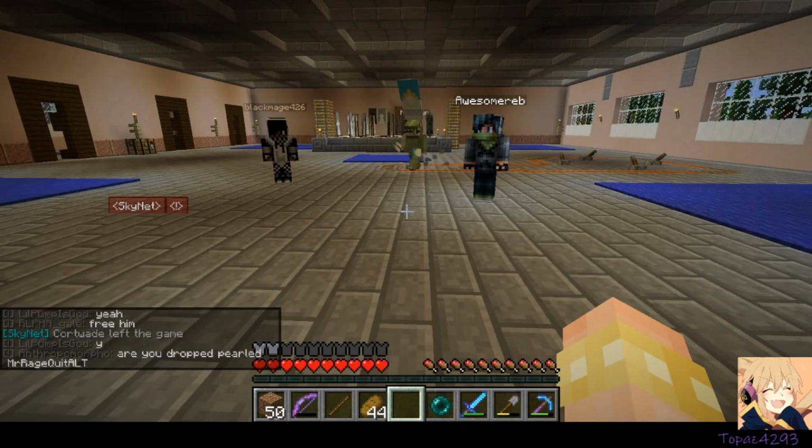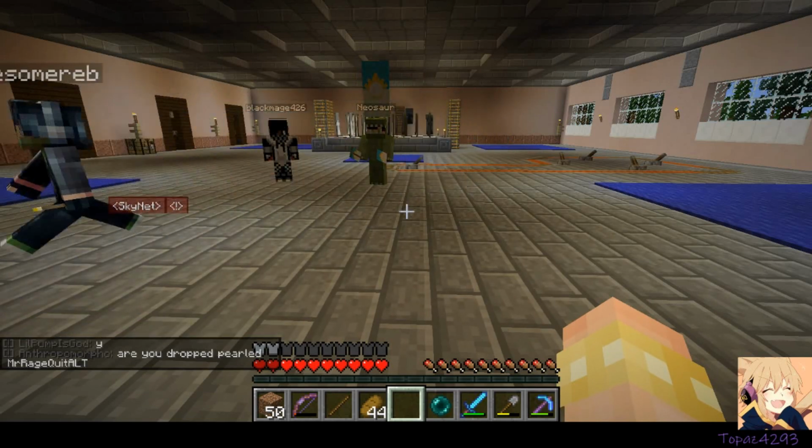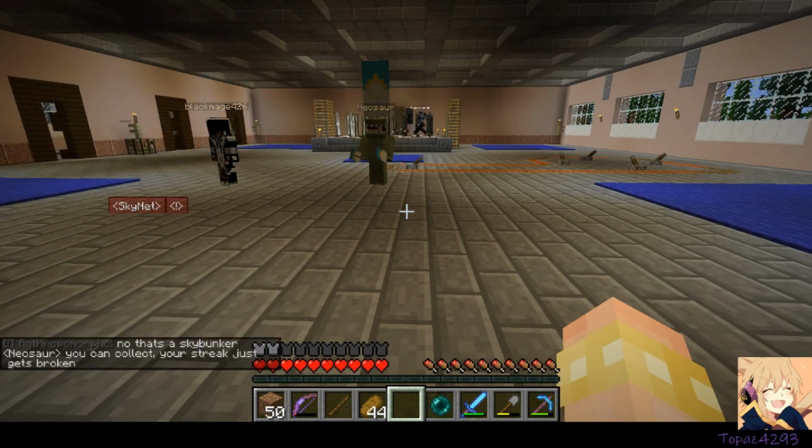So being pearled is generally a bad thing. You cannot collect mana, which is what's used to fuel pearls. So if you're pearled, you cannot PvP, you cannot pearl other people. You're basically just relegated to being able to do building and farming. You can still play the game. I mean, there's nothing stopping you from going around and interacting with people. You can still collect. Your streak disc gets broken.